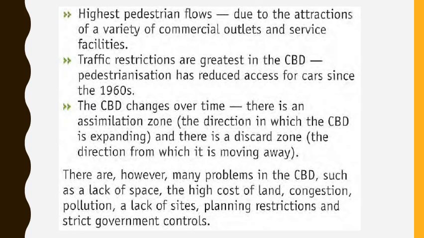The CBD changes over time. There is an assimilation zone, the direction in which the CBD is expanding, and there is a discard zone, the direction from which it is moving away. There are, however, many problems in the CBD, such as a lack of space, the high cost of land, congestion, pollution, a lack of sites, planning restrictions, and strict government controls.